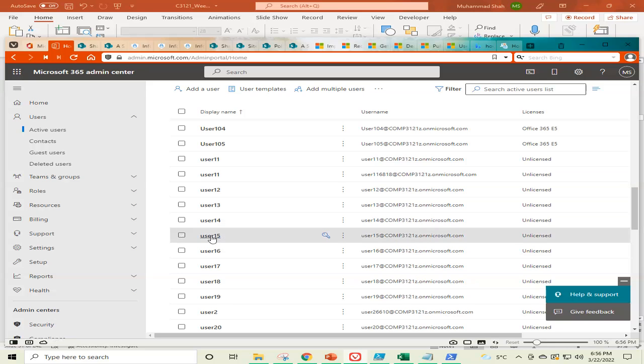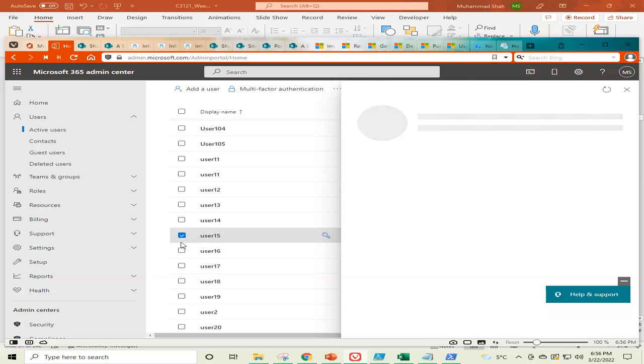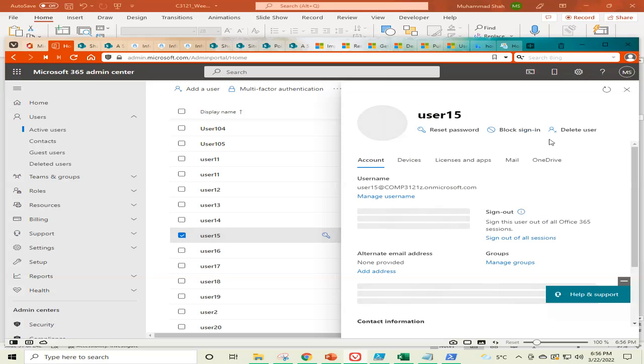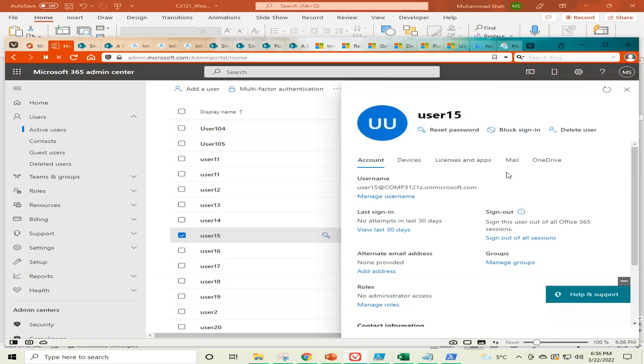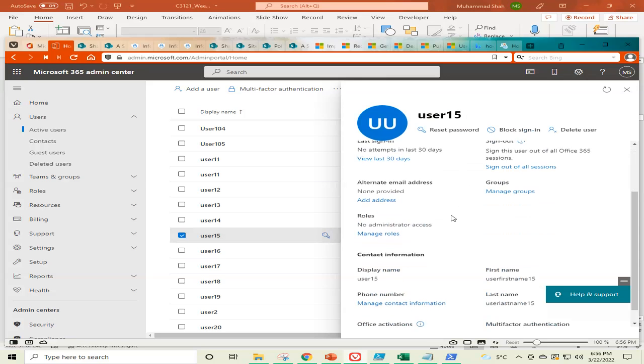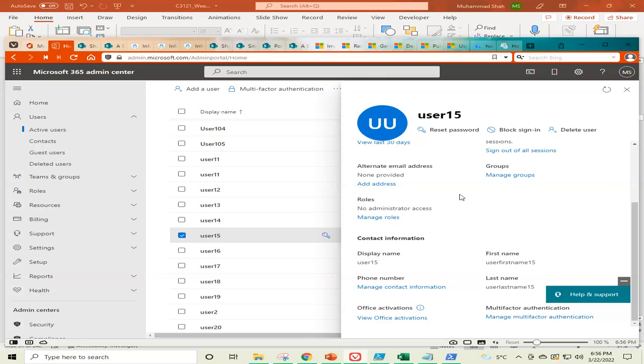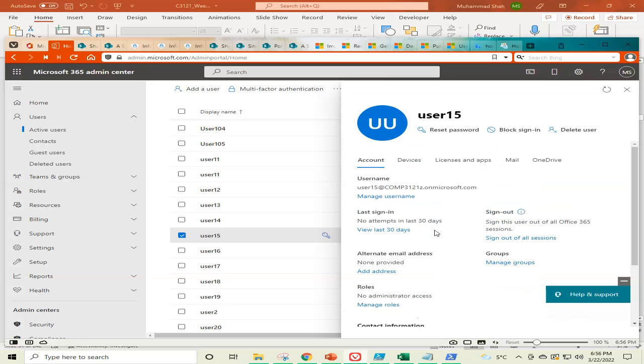We click on user 15 and see what information we have here. Account, sign in, roles, contact information, phone, office, devices, license, mail. No, we cannot see it here.